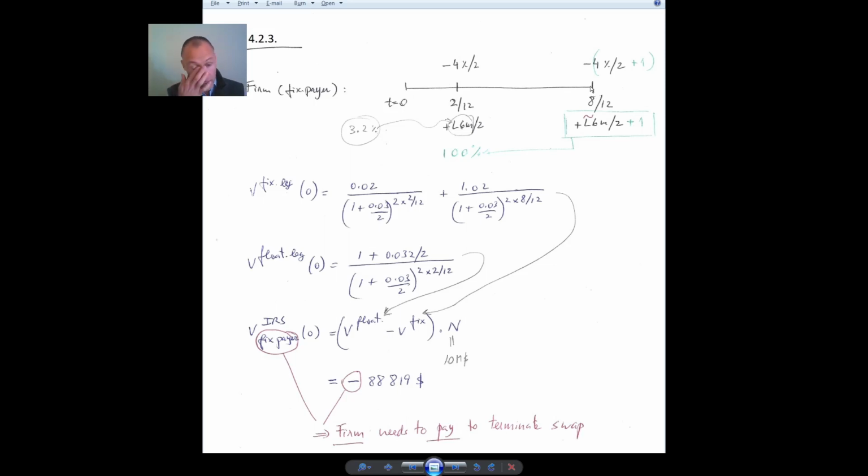Since the payments are 6 months apart, we have this last one, and we still have one in 2 months from now, right? The fixed payments are known. That's well defined. 4% divided by 2 in each of these moments. The firm is the fixed payer, so this comes with a minus sign here just to stress that these are payments. The other leg is the floating leg, so we'll have a payment here that depends on the 6-month LIBOR. On which LIBOR? This works exactly like a floating rate bond, so it depends on the LIBOR that was defined at the last reset date. So I go back in time, look at the market 4 months ago, see the LIBOR on the market at that moment. Let's say it was 3.2. This will define the next payment. So this one is known.